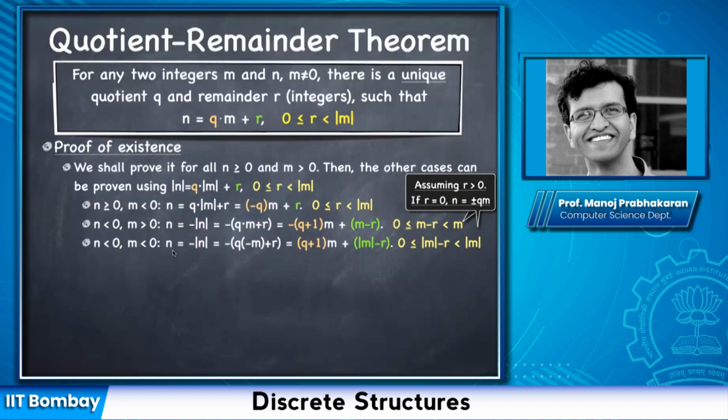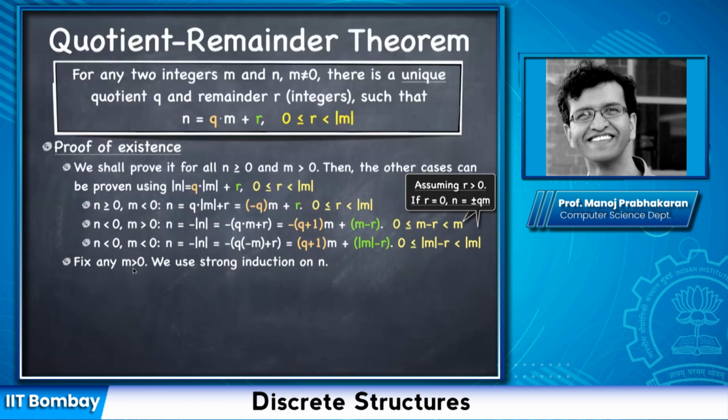And the last case is similar when m and n are both negative. I can rewrite it, and here again I need to add and subtract the absolute value of m to both sides, so that my remainder is now the absolute value of m minus r. Okay. All right, so what remains to be shown is the case of non-negative m and n. And I will fix any such m not equal to 0, and then prove the statement for all non-negative n. And I'm going to use strong induction on n.